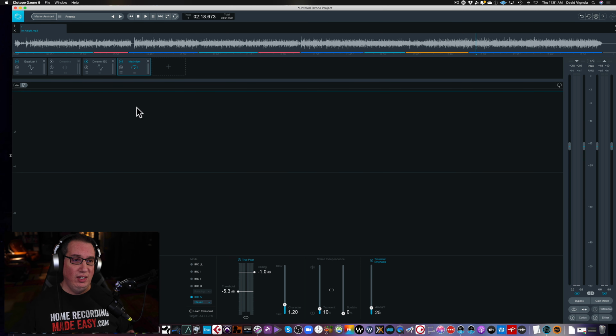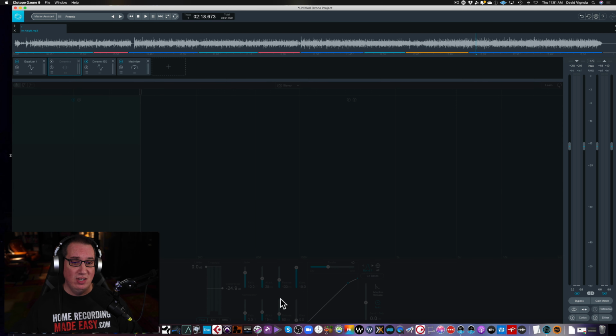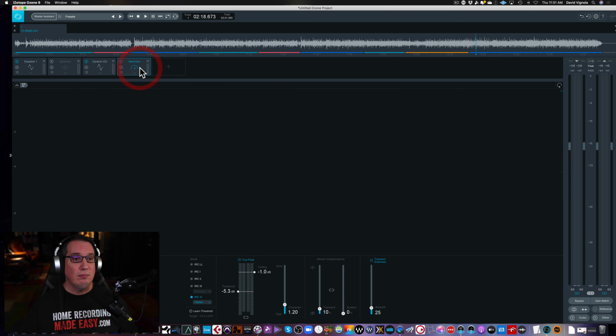And now you're going to see here at the top of the screen where it added the modules. It added an EQ, and you can see the EQ curve. It added the dynamics, which again, it bypassed. It's grayed out because there were no extreme dynamics. So it didn't add any compression to this because it analyzed it and felt like it didn't need it, although you could turn that on and adjust it. We'll show you that. It added a dynamic EQ, and then here's our maximizer as well. And so it already added a bunch of modules for us.